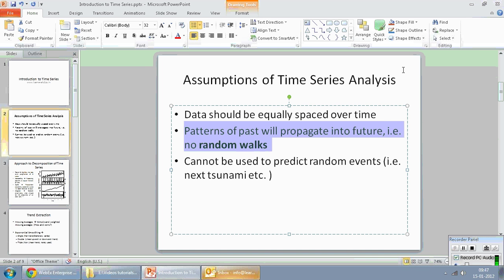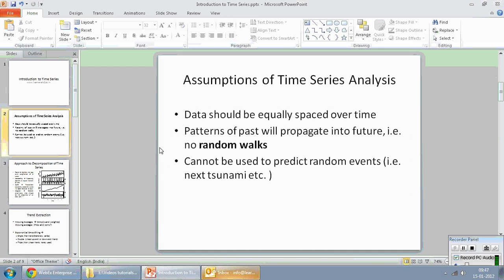So that brings into question: do stock market prices display a random walk or not? Anybody? Arup? Do stock prices display a random walk? Yeah, Malik, your mic is working.